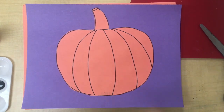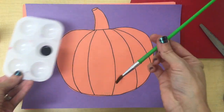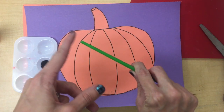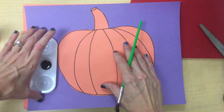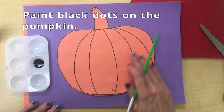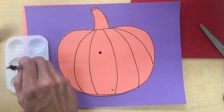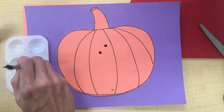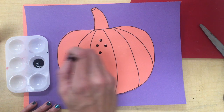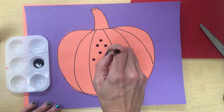Feels great, thank you. Now I'm going to take my paintbrush and my black paint, and I'm going to use the wrong side of the paintbrush. So I'm going to be using the tip right here. And I want my pumpkin to look like Yayoi Kusama's pumpkins, where she had all those cool dots. So I'm going to dip my paintbrush with the wrong side, and I'm going to make dots all over my pumpkin. So it's kind of like a stamp.